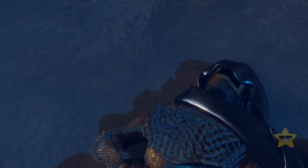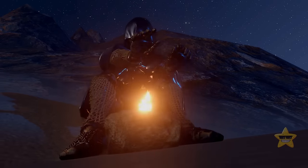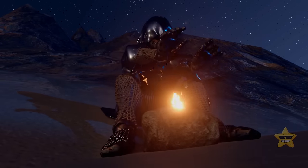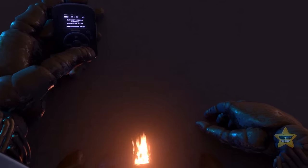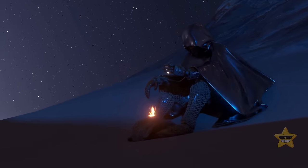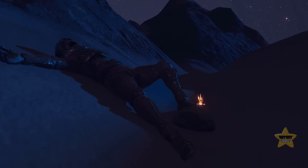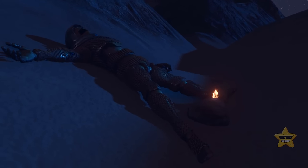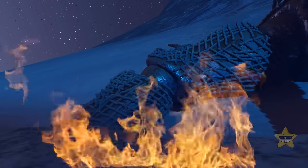He checks his pockets and finds a small kerosene tablet. He lights it using a matchstick, and a tiny flame protects him from the cold. To distract himself from thirst, the wanderer takes out an old MP3 player that he charged during the day using the solar panels on his backpack. He puts on headphones, and classical music calms him down. He lies on the ground next to the burning tablet to gain strength to continue his journey tomorrow.